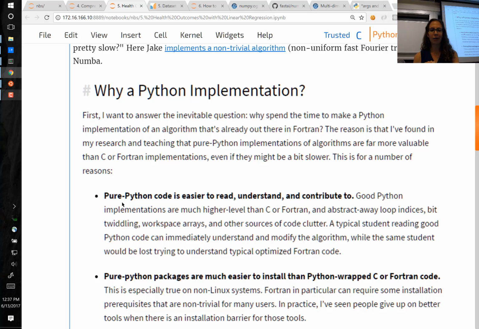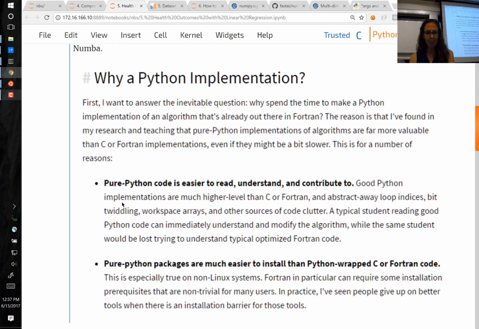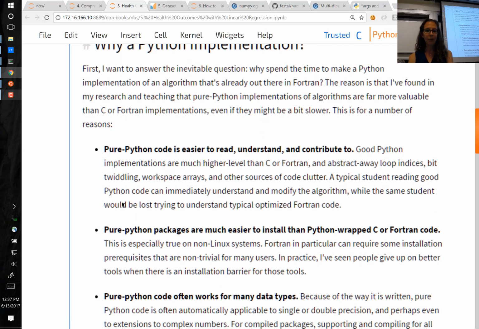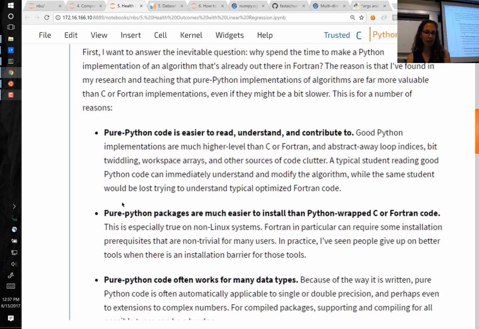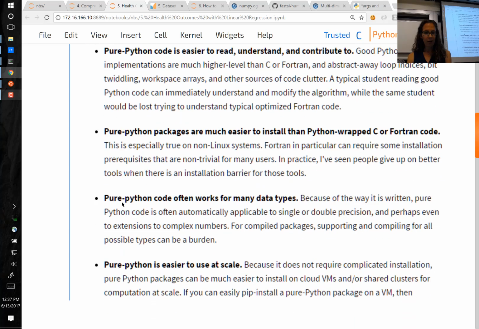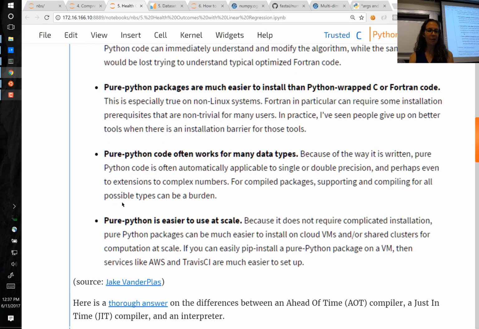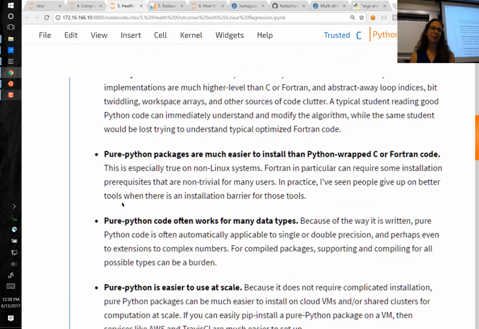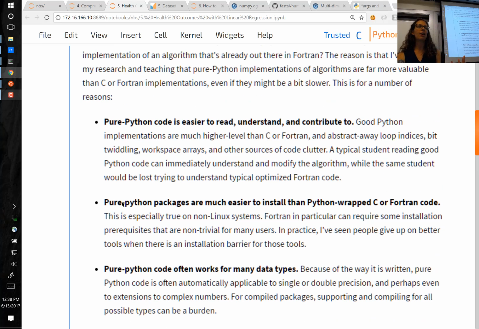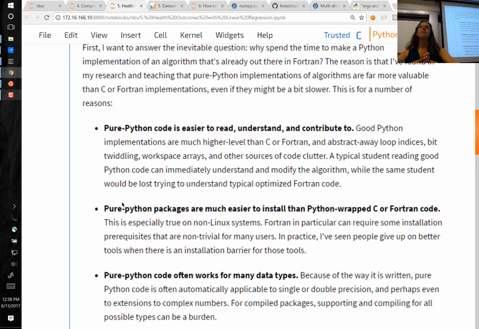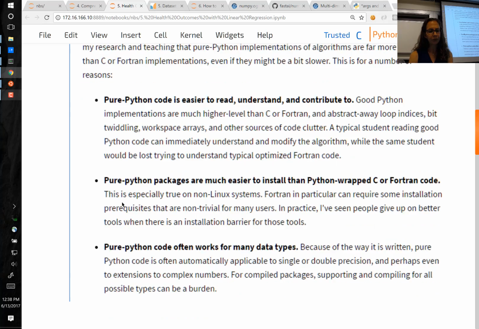Python code is easier to read, understand, and contribute to. Pure Python packages are easier to install than Python wrapped C or Fortran code. It's easy to use at scale. So I think these are some good arguments for why you would want to compile some of your Python code to C as opposed to just switching to C or Fortran completely.